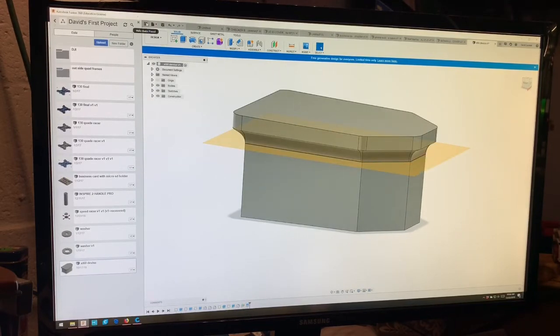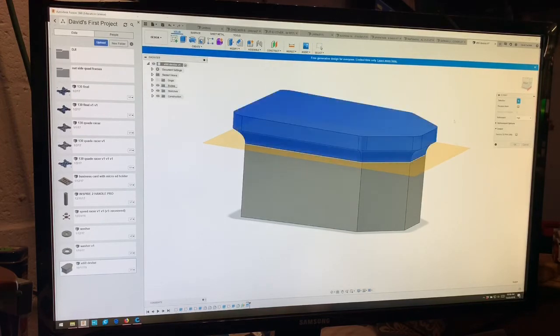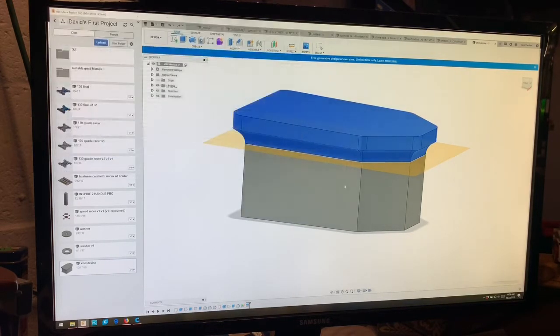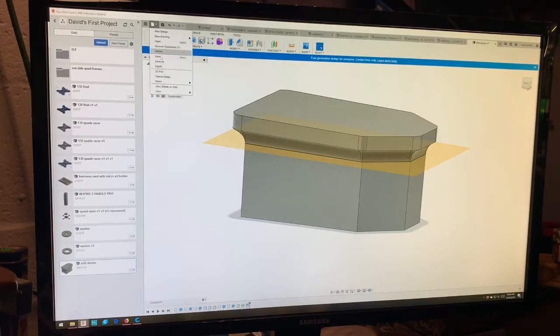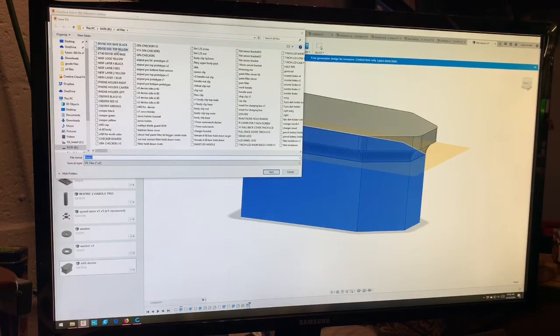So what I'll do is I'll send these to print. So 3D print, I'm going to pick the bottom, top, whatever you want to call it. I do not have a 3D printer utility selected, so I'll just hit OK. And then that allows me to save it. Now I already saved this, so I'm going to say this is the device side base, and I'm going to do it in black, so I just name it black, just so I know. Yes, I want to override it. And then I'll do the same thing with the other portion. And I'm calling it the top because it'll be the top on the printer, and I want to make that yellow. So I'm going to save that. Yes.